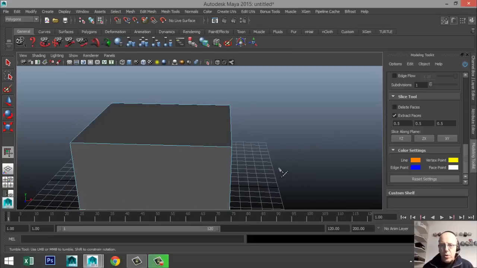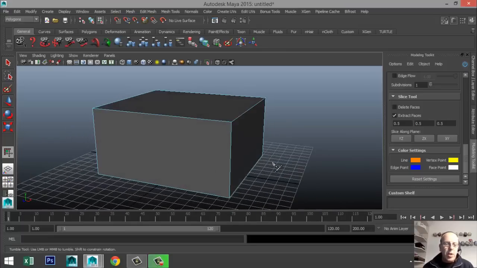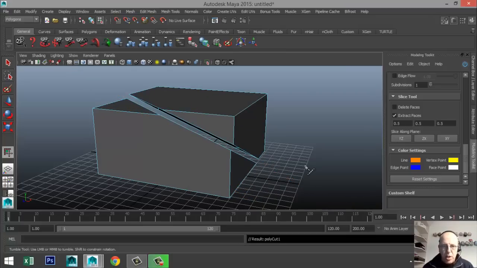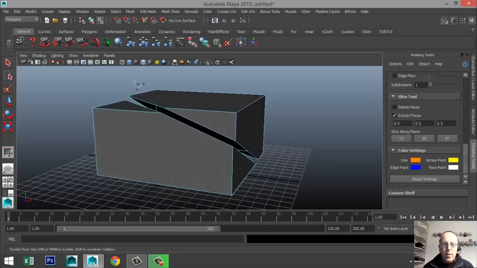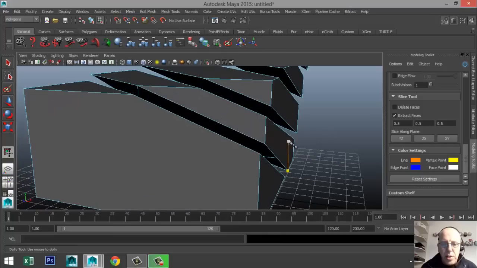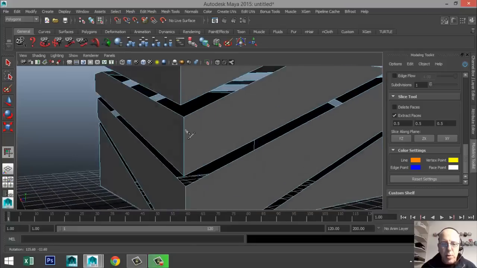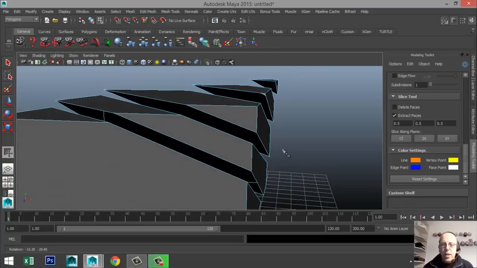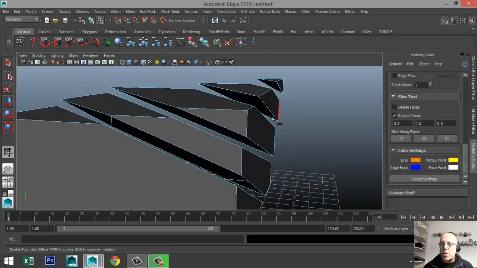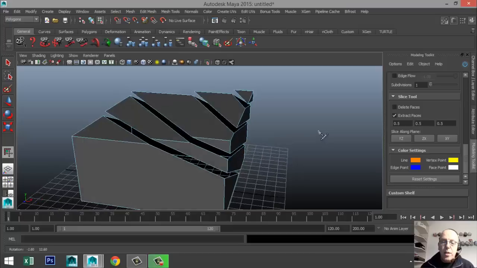Works fairly similar, but with a little different effect. I'm going to click and drag, and again I have my dotted line, but in this case when I release, it slices the object and moves the sliced piece up a little bit. So if I do that again and do that again, it kind of takes pieces of my object, slices it, and moves it upwards. And you can use this for all types of very cool features. Okay, you can fill up these holes, you can use it to create complex objects and so forth. All right, and there we go.